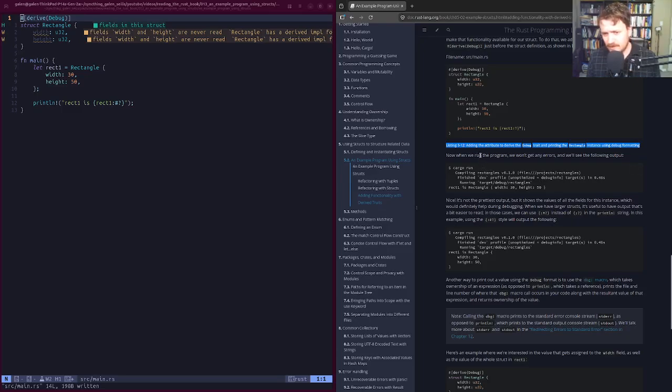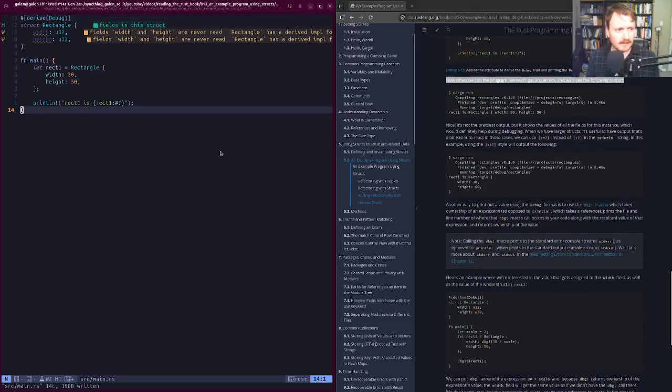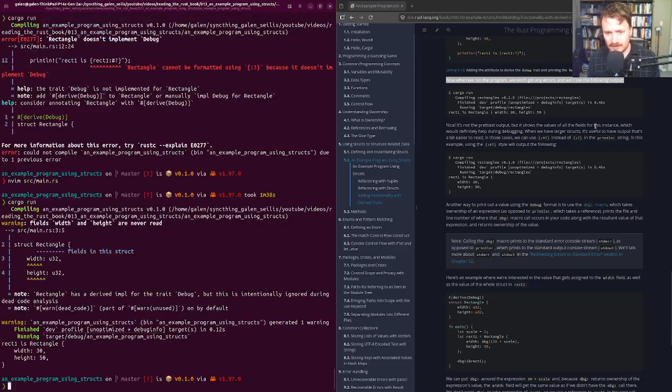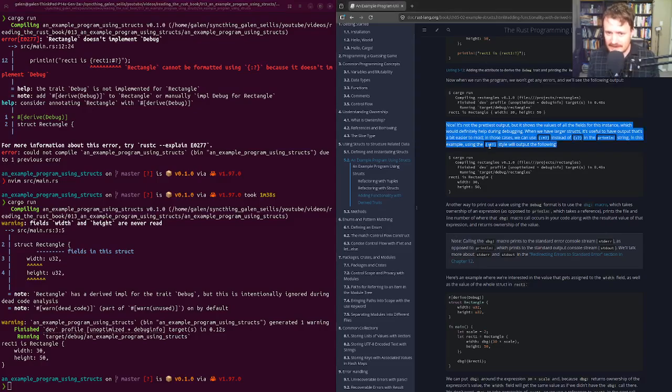Now, when we run the program, we won't get any errors and we'll see the following output. Yeah, more or less. I think we did the fancier print, but it's a similar idea. Yeah, okay, that's exactly what they talk about here. Nice. It's not the prettiest output, but it shows the values of all the fields for this instance, which would definitely help during debugging.